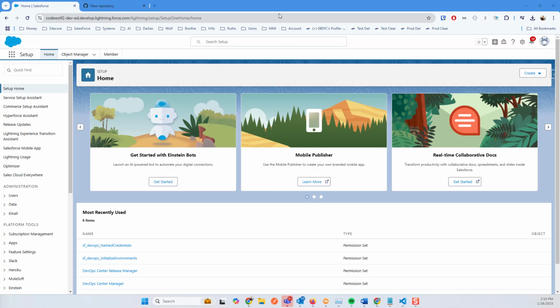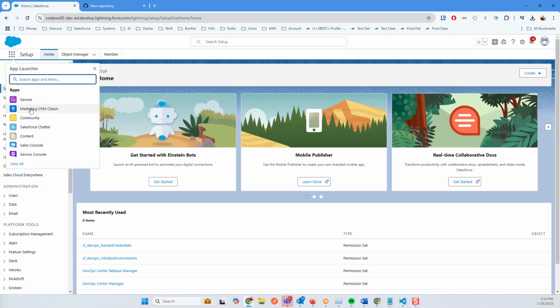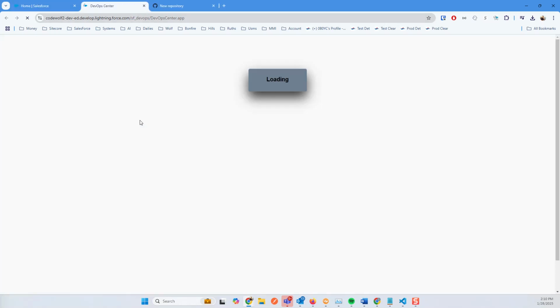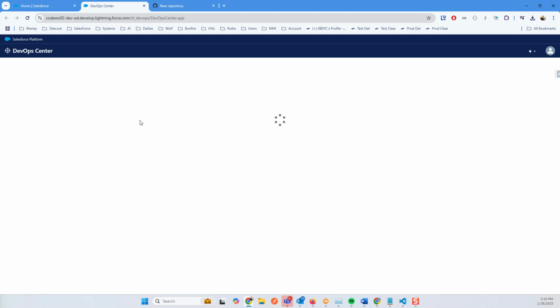All right, now since we've got DevOps configured, now we can set up DevOps. So we're just going to type in DevOps here, and this is going to open it up. And the first thing we have to do is connect to our repo. In this demo, we're going to use GitHub, which seems to be the simplest way they've got. You can use Bitbucket too, but the flow seems to be very simple for GitHub.